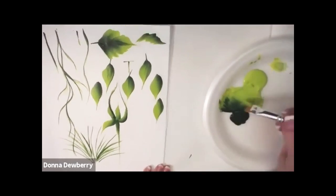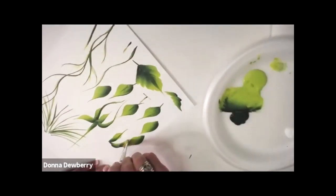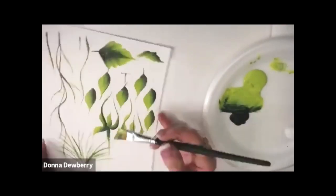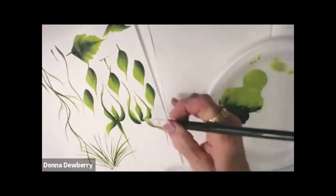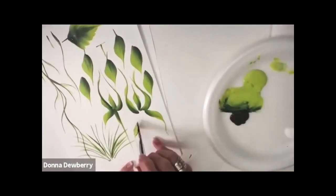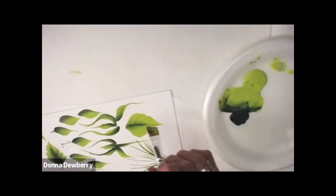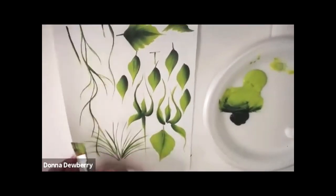Those are some of the practice strokes. I push down and I stand up. I'm going to come around the rose and slide. I need more paint. Pressure and come around. Then you just practice some pushing and sliding down. A smaller brush will help you too, because I don't like this little bubble that came out — I can just pull it around. If I start at this angle again — push down, stand up, and then pull the stem in the middle. This just makes it easier when you're having a difficult time with your flat brush.